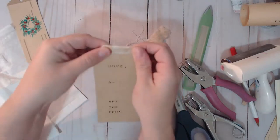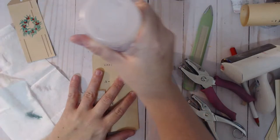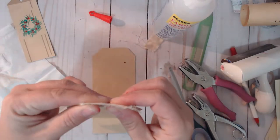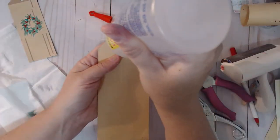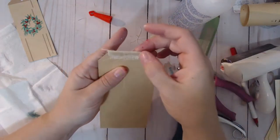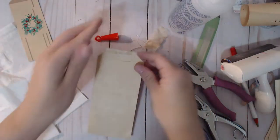So it's perfect. What I'm going to do is get my Fabri-Tac, I'm going to put a little line of bead of glue here, adhere my strip on the front, and then I'm going to go ahead and flip it over. I'm going to put a bead of glue right here. And I'm going to fold this over. Okay. So what I've done is I've created a hinge. Let it dry a little bit longer than I did before you open it. All right. So we're going to let that set a minute.